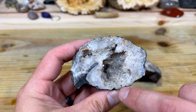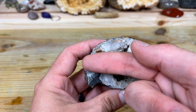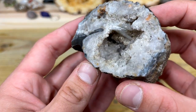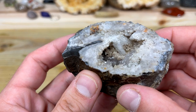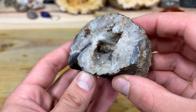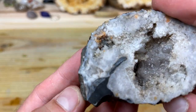It's funny — as my saw was coming through, the blade zoomed through part of it and then it was pretty hard on the way out. Check that out — I wonder if that's calcite crystals. I love that right there. Look at the way that it sparkles in the light — there's a nice little pocket up here as well.